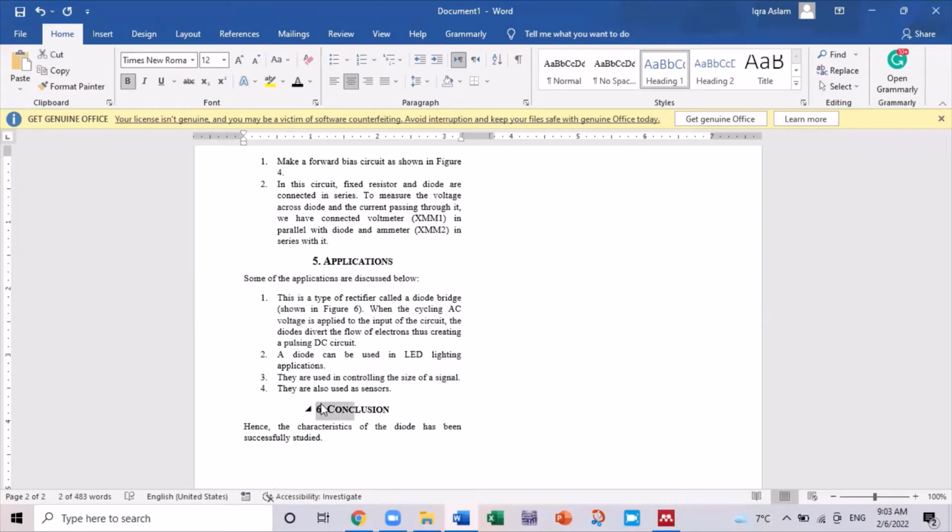You don't give the references any heading number. So I'm just going to remove this heading number and write references. For the references, I prefer Mendeley because it is user friendly, and also you don't have to do extra hard work to write the publish date, the author's name and everything about it.